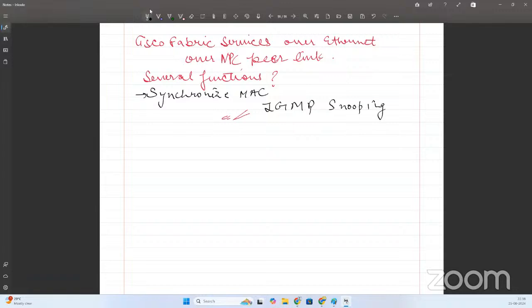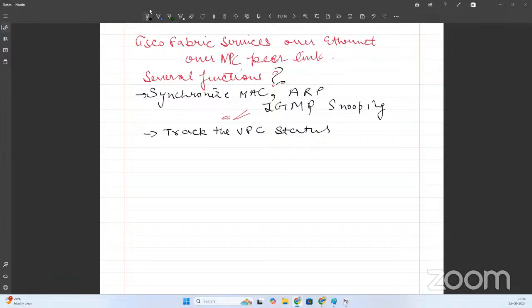Then they will track, if that link fails, the VPC status on that peer, and they will also synchronize the ARP tables for Layer 3 for the VPC peers. Okay, so Cisco Fabric Services over Ethernet performs these several functions if this happens at that moment of time. All right, up to there it's clear, guys.